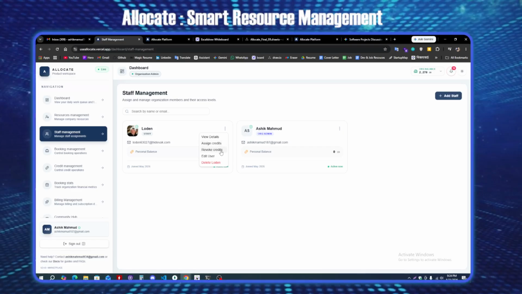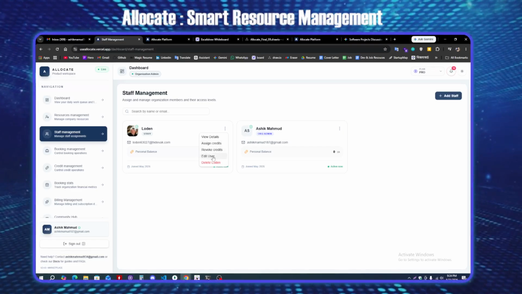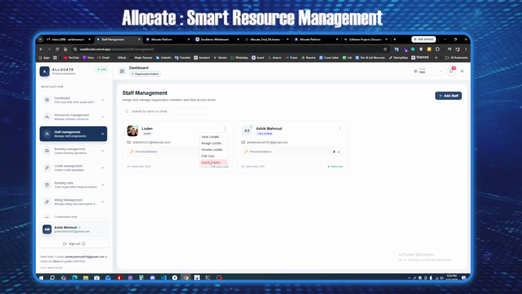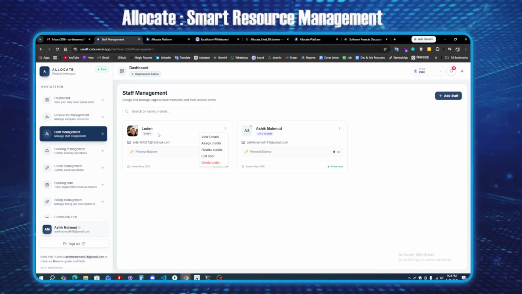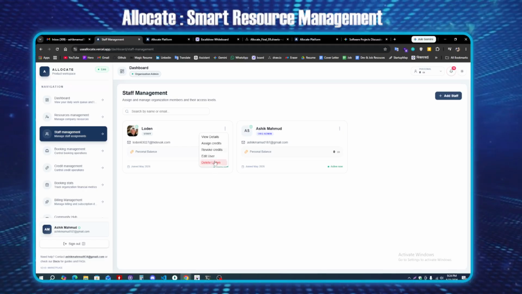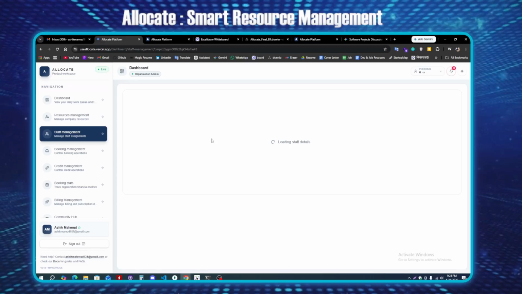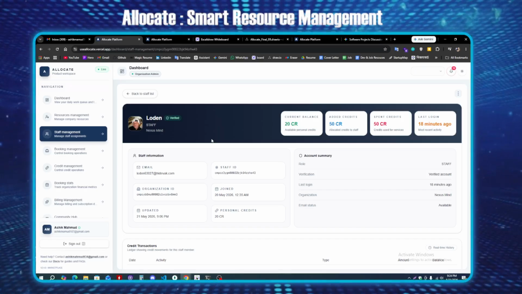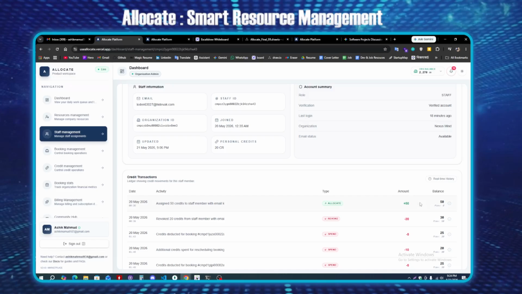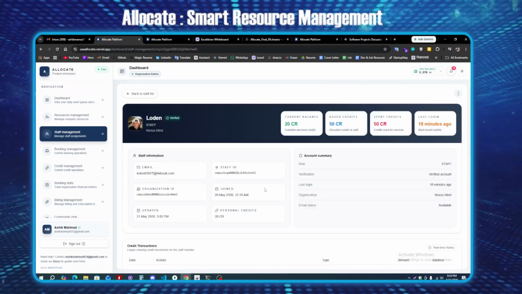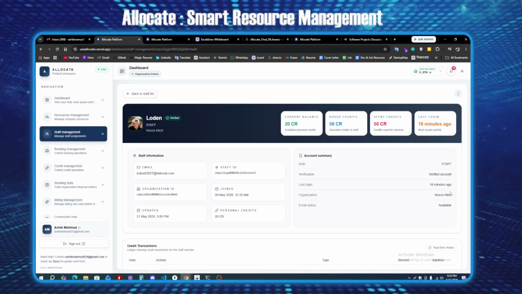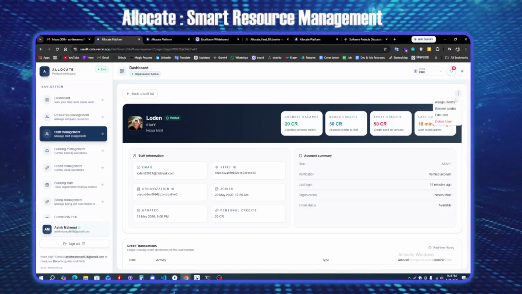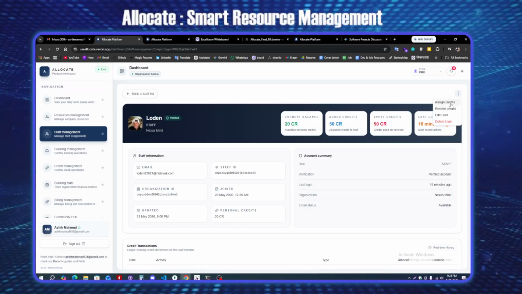You also want to see the edit user: the organization admin can add the staff, so they can also edit. And also the delete, if this staff is not going to work anymore in this organization, we can delete as well. Also the view. Basically there is a lot happening for pro, but the free user is limited, because a free user is not going to see this stuff. All the activity with that person, almost everything, you can find on the details page. The options you saw earlier are here too.